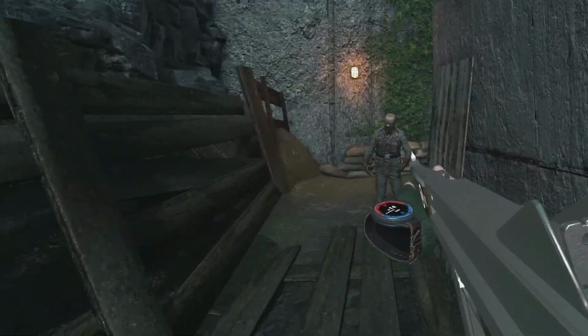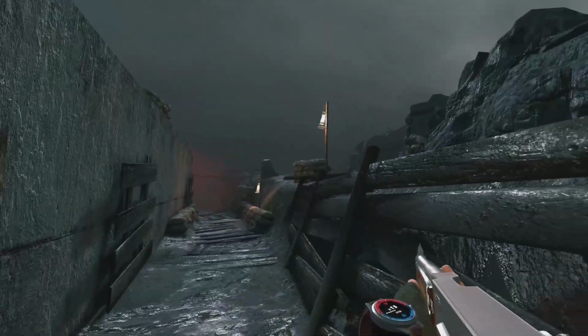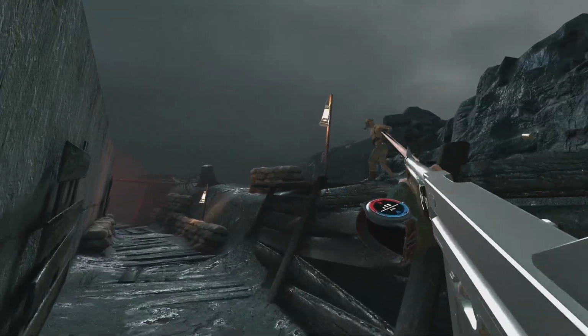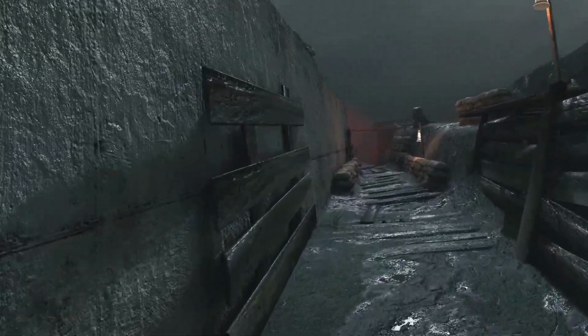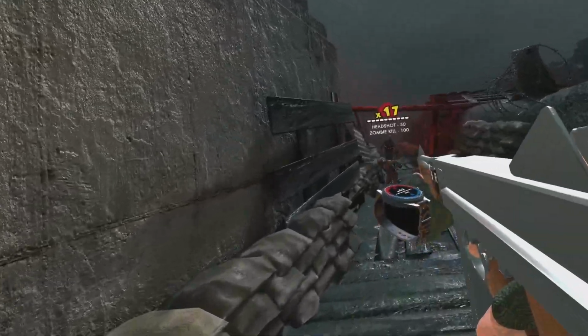But as of right now, if you're someone who absolutely is a diehard arcade shooter lover, who just wants to play everything that doesn't take itself too seriously, Zombie Army VR is probably going to be that game for you.